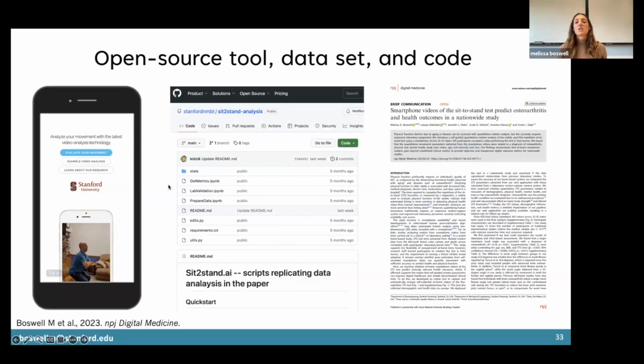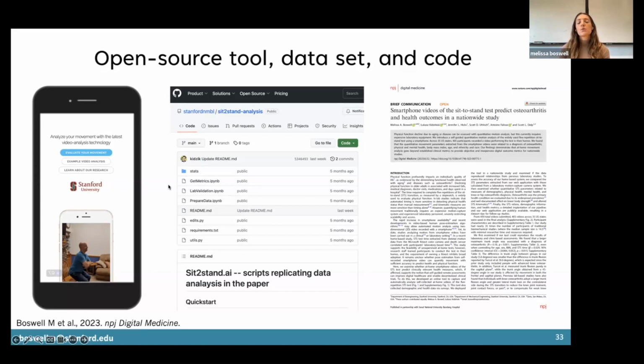But I wanted to share that in addition to the publication of this work, which came out a couple months ago in Nature Digital Medicine, our simple web page is available where videos of the sit-to-stand test can be uploaded and timing and biomechanical parameters are calculated and output. So hopefully our pipeline can be plugged into other studies, and I'll talk about how this can be used for both single assessments and for larger research projects in the next part of the webinar.